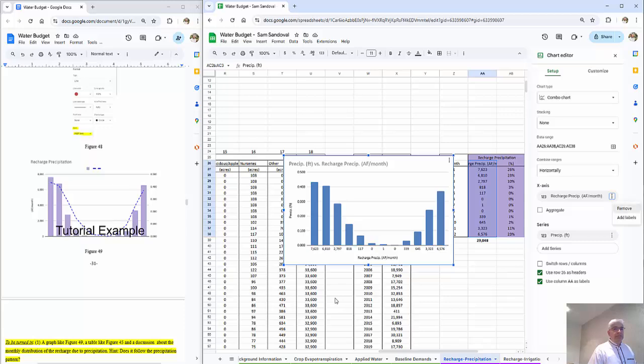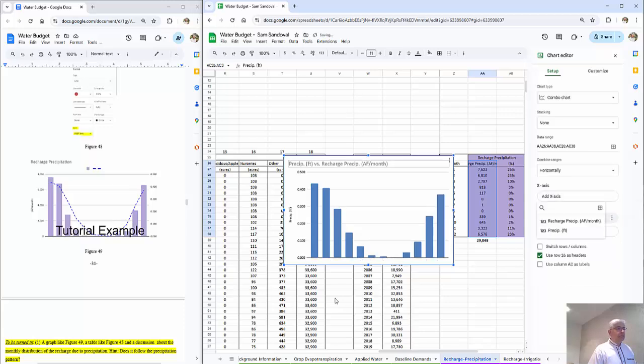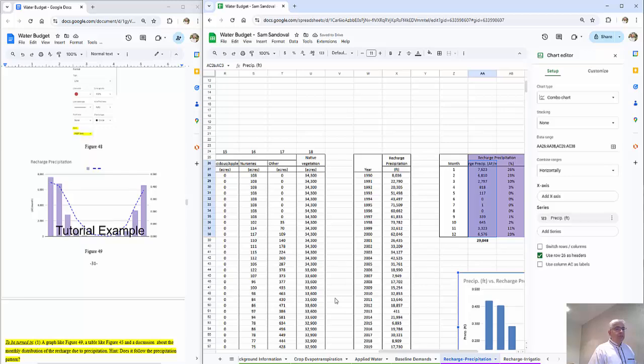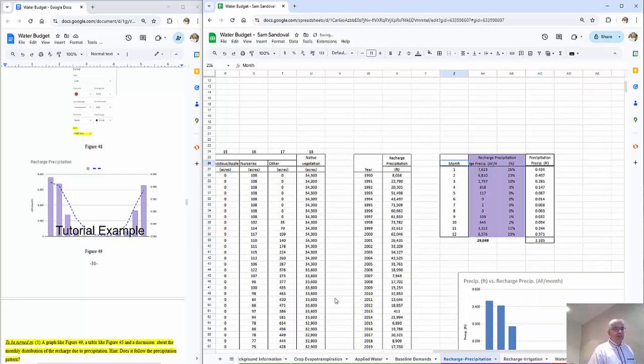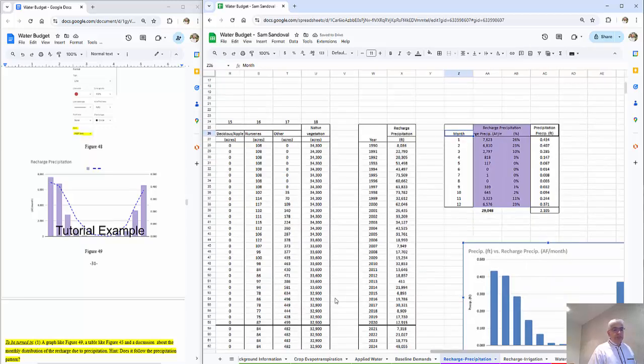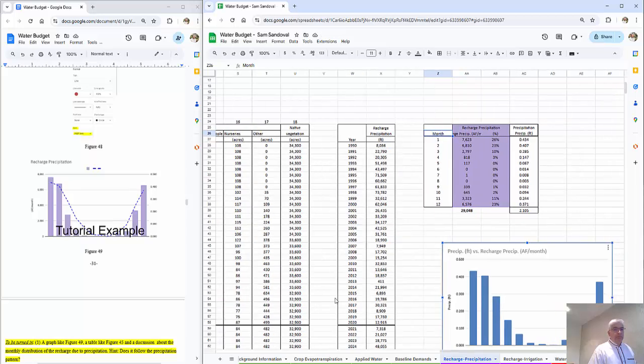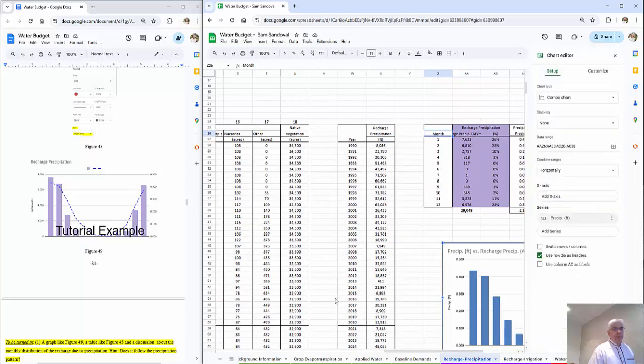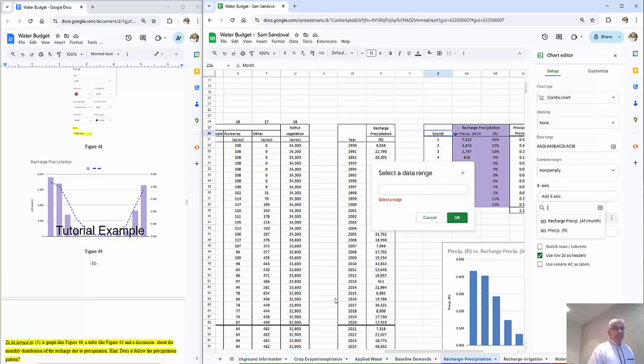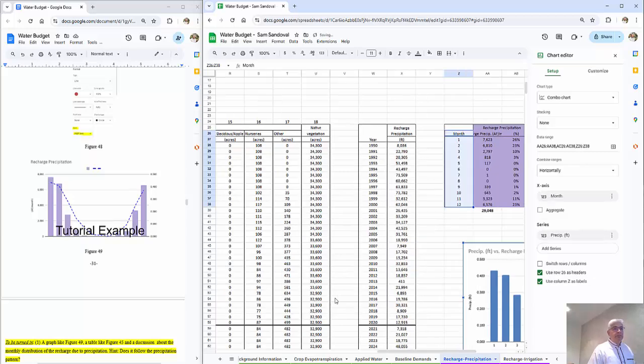Okay, so this x-axis is not correct. So our x-axis is, sorry. It's this one.